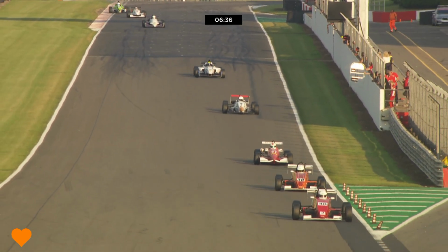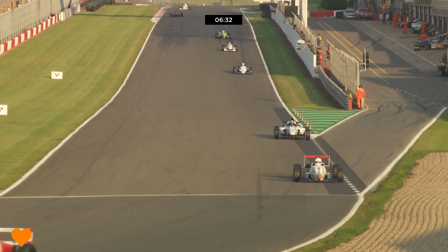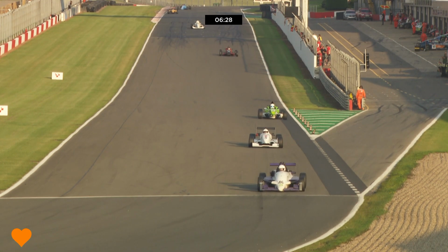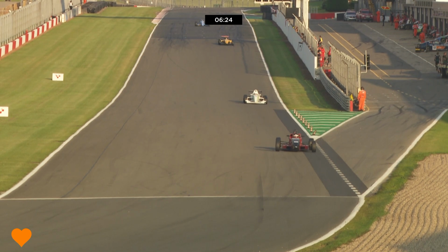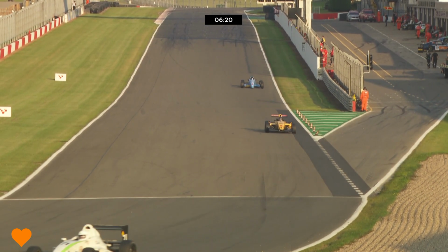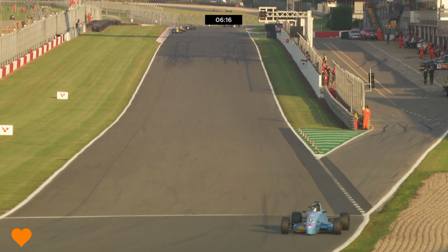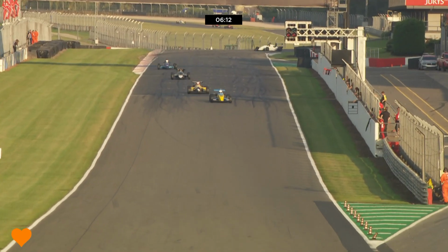Yes, the number 27 car James Rimmer, the Dallara behind him, started 9th and is now down into 17th position. So there's been a few cars work their way beautifully up through the order. For poor old James Rimmer, it's stark contrast. He's tumbled his way all the way down through. But as ever, with such an enormous field of cars, it's a busy Grand Prix circuit. There's already somebody to fight with.